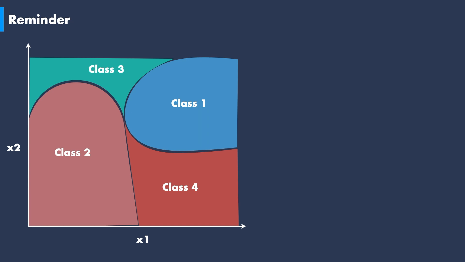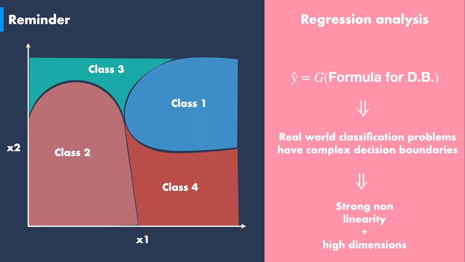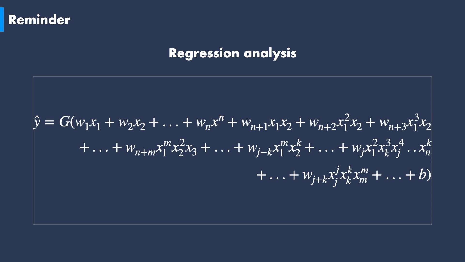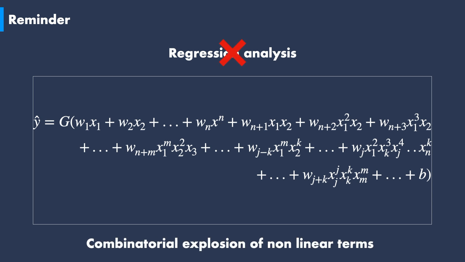In the previous video we discussed how we can derive a formula for the hypothesis using regression analysis. We saw how difficult it is to apply a pure regression analysis to real-world classification problems with complex decision boundaries. This complexity stems from big data sets and highly correlated input features that are no longer considered as independent. For big data sets with highly correlated input features, the number of non-linear terms in the hypothesis formula grows rather out of control, with billions of weights to compute. The conclusion is that a regression analysis approach is not at all suitable for this kind of scenario.